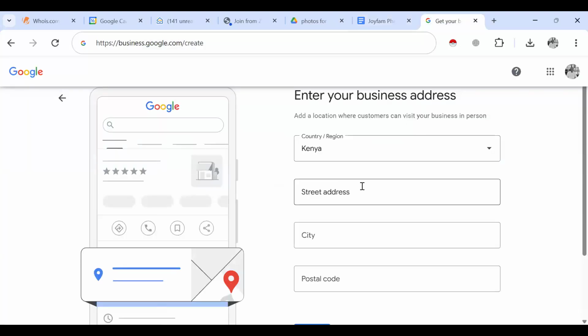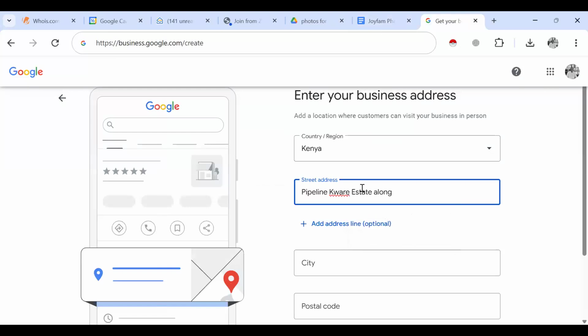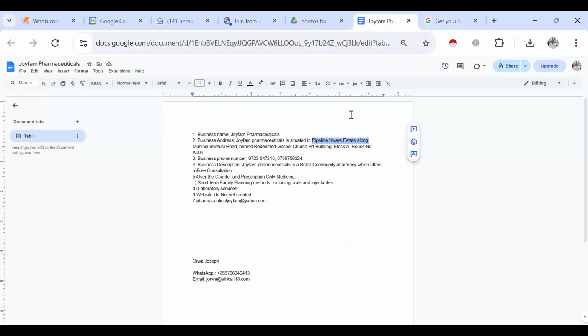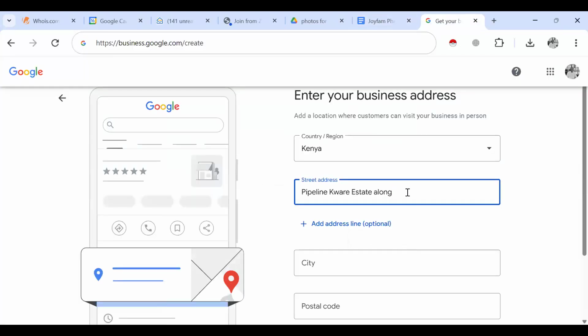So it is in Kenya, right? Let me go and pick that description all the way to this. All right. Let me pick all of this, the description, and place it here.